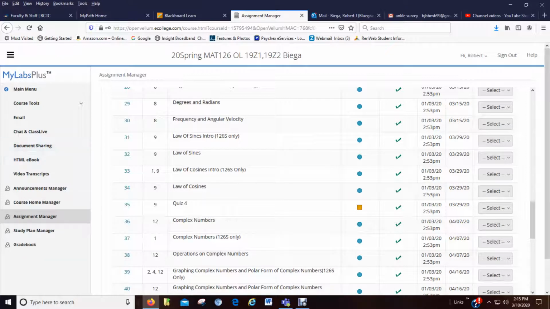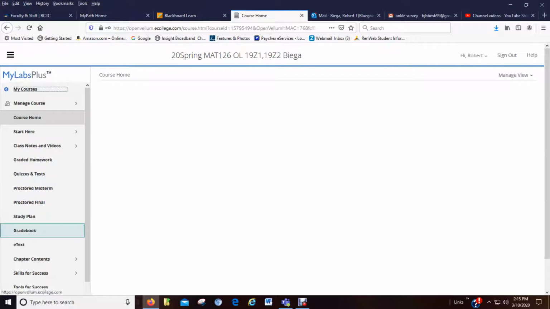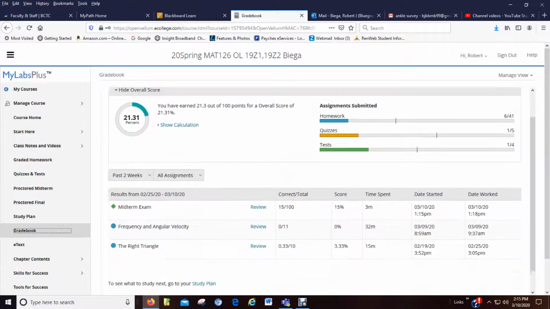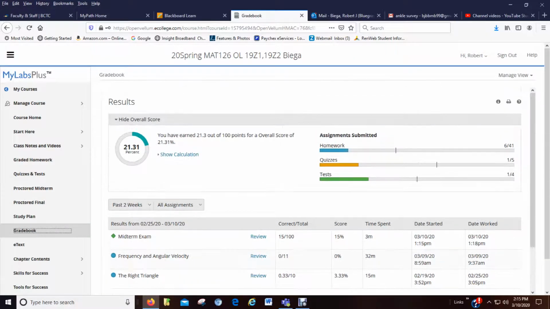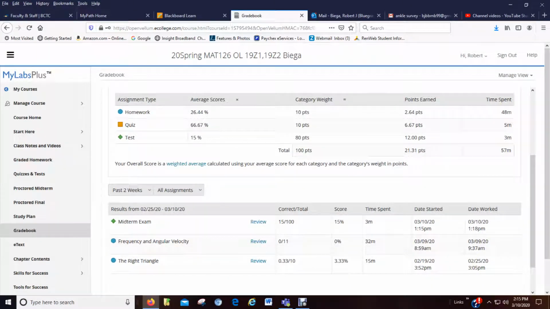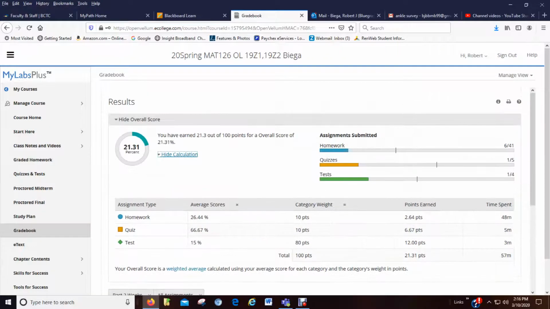Your grade. Yeah, let's figure out how you can look at your grade now. You've got your grade book. We do have a grade book, and you can look at certain assignments, or you can show the calculation of your categories. So we've got homework is 10%, your quizzes are 10%, your tests are 80%. But the thing is, you've got to have a passing average on the midterm and the final. Once you do that, then everything's going to be averaged as it states here. But this can break it down as to how you're doing on each section. So make sure you kind of look at that as well.